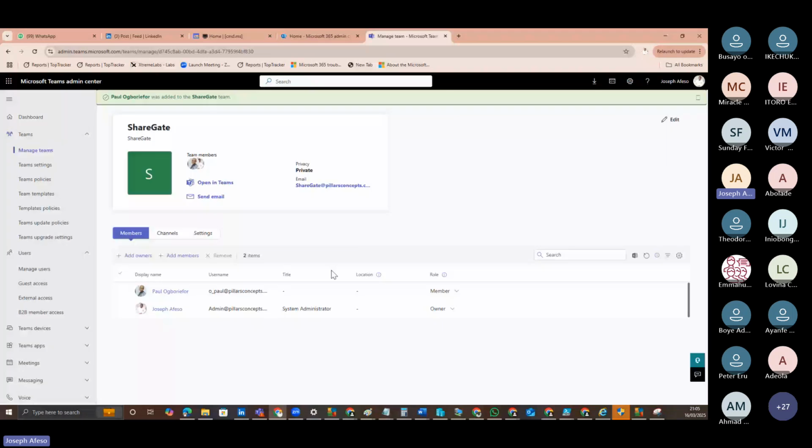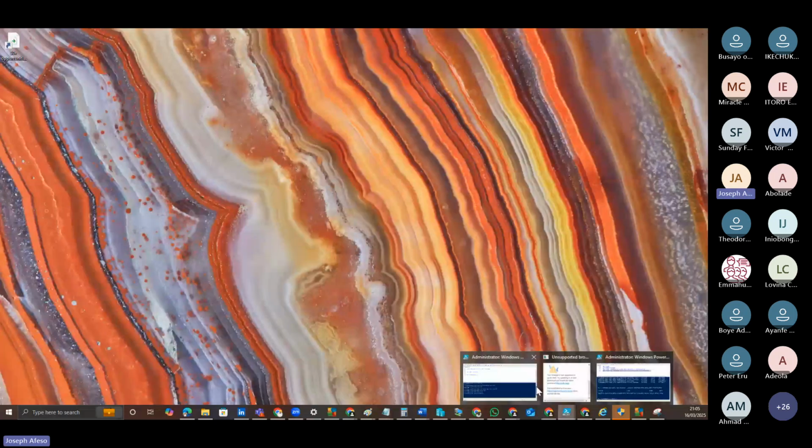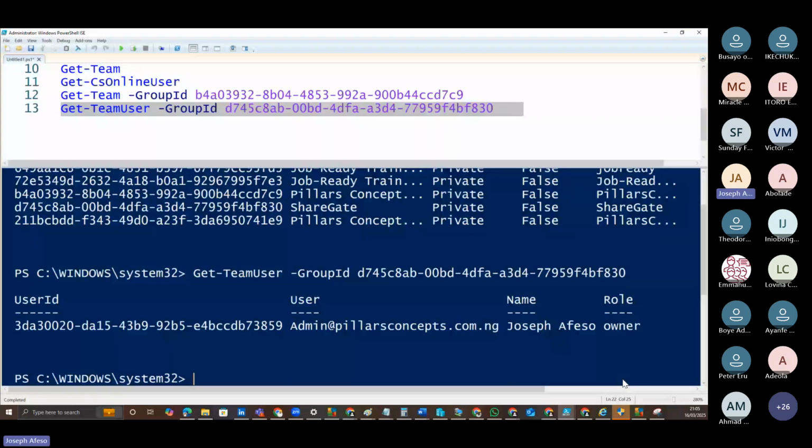Let's go back to PowerShell and run the command again. Oh, it even displayed the user. I had an oversight. It displayed me, admin at Pillars Concept, which is Joseph Afeso, owner of the team. Good. I'm going to run the command again now that I've added another person.